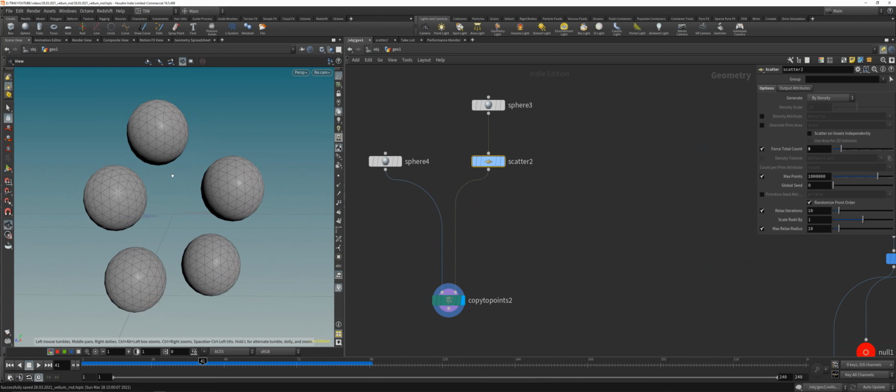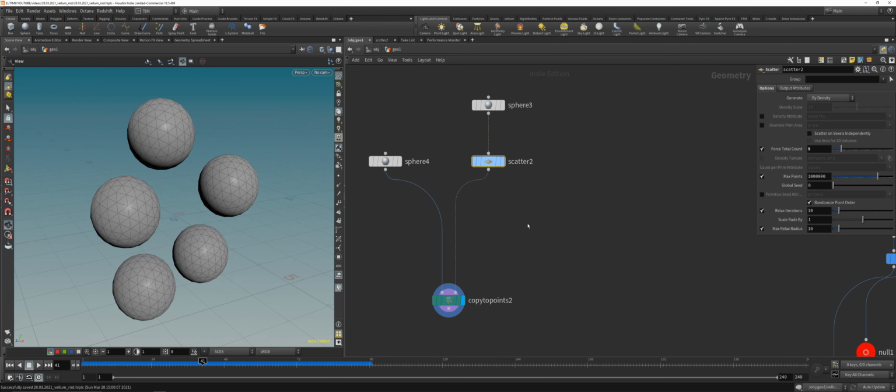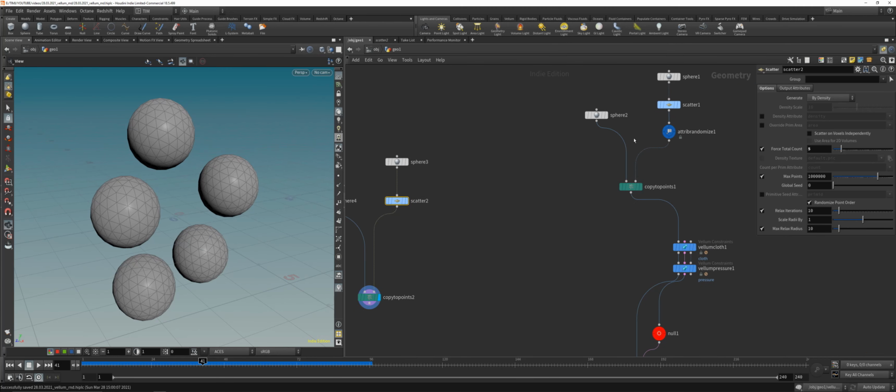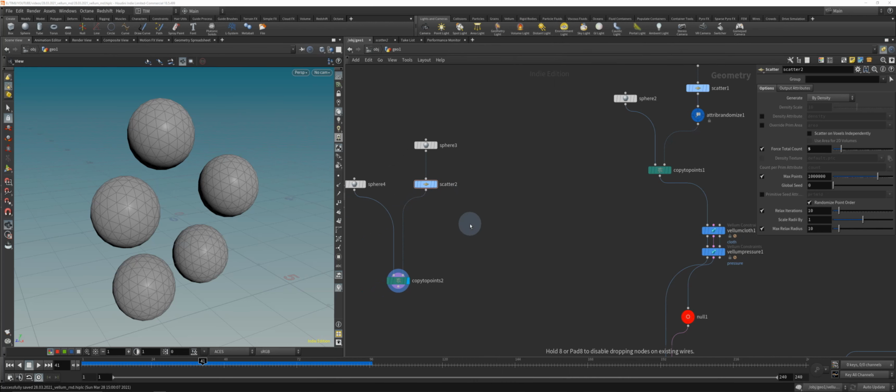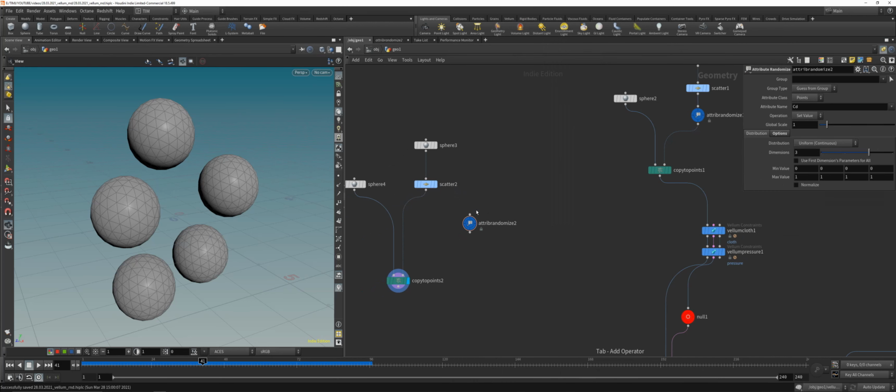And you see the current sphere scale is pretty normalized, so every sphere got the same scale, and we can change that with a simple attribute randomize node, or we can do it with VEX or with VOPs. Let's use it on pscale.